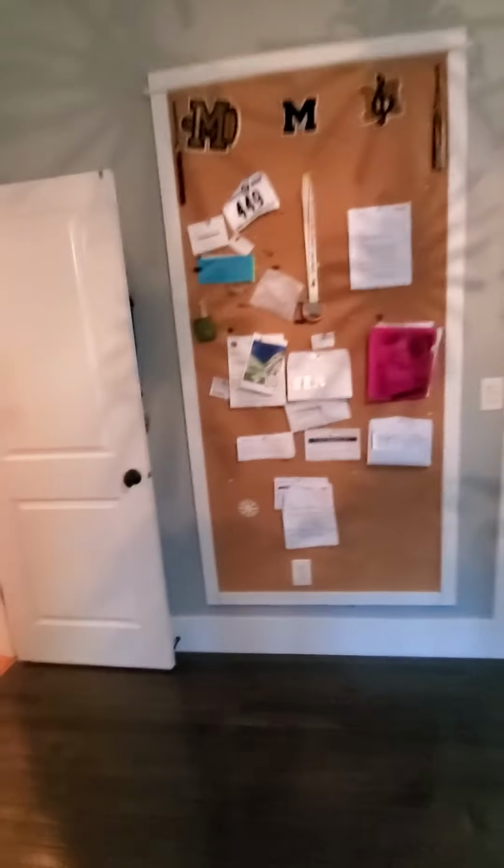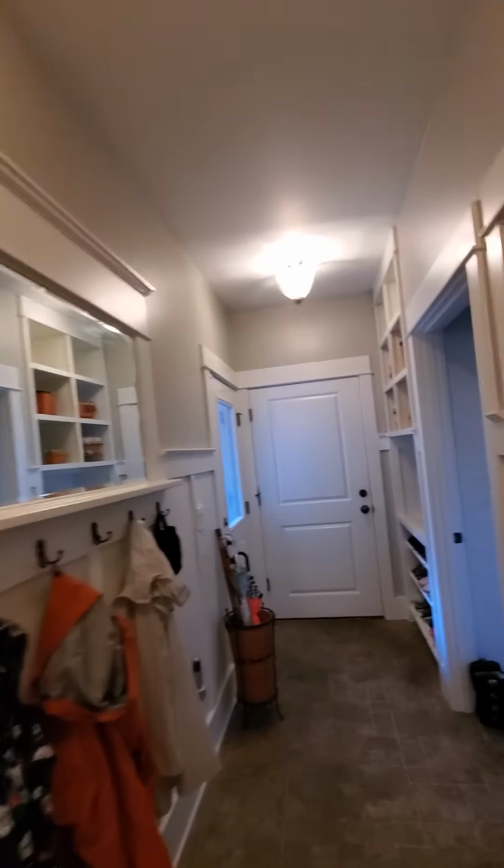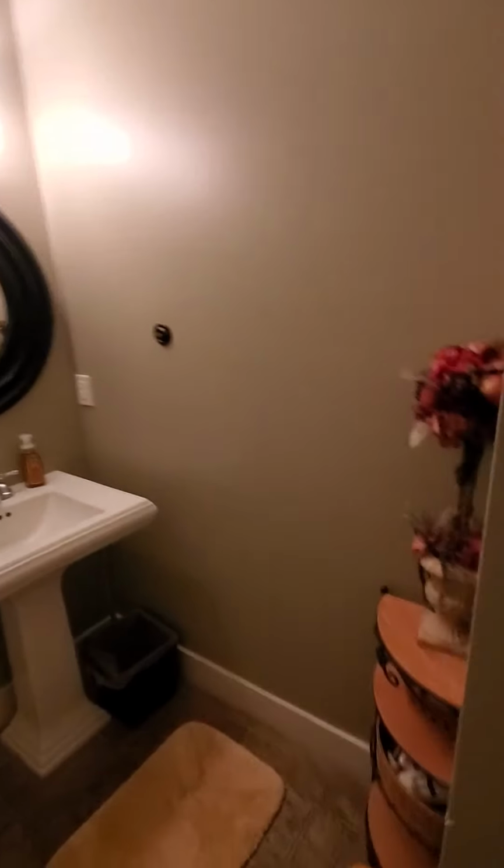No, it's a nice house. It's in good repair. I'm not seeing, I mean, this is the worst kind of stuff that I'm seeing, and I don't know if you can even see this, but a couple little dings here, but nothing major, some old hangers. And guest bath, which is a half.